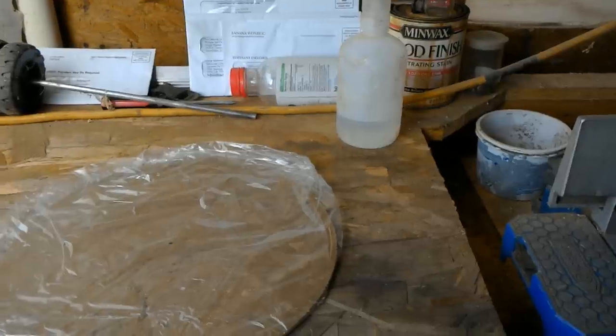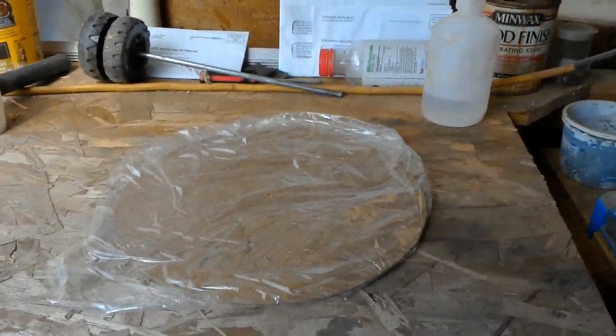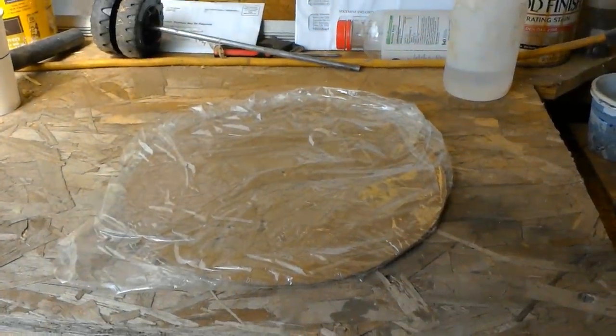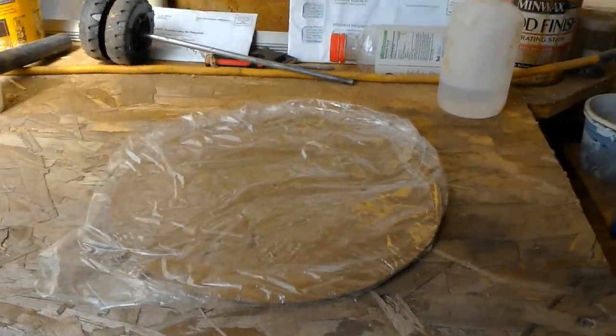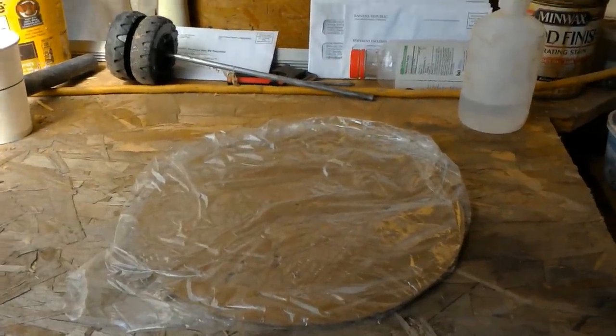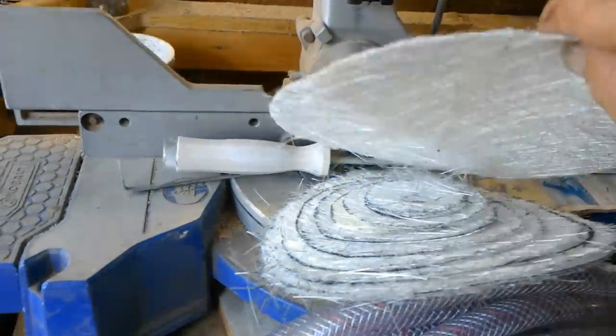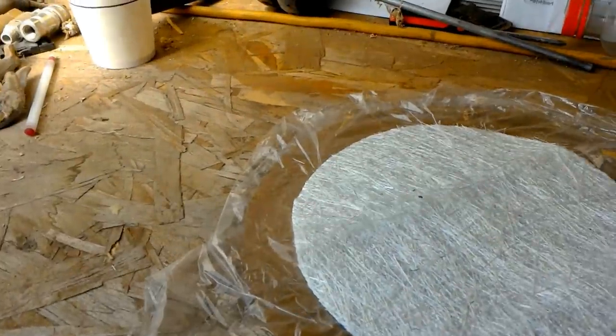Good morning. So today we have our patch all cleaned up, taped off. I'll show you that in a minute. We have our fiberglass all cut, and let's get ready to do some glassing. I use a piece of round masonite and cover it with two layers of saran wrap. The saran wrap makes it easy to peel off once I've glassed a thick patch together.